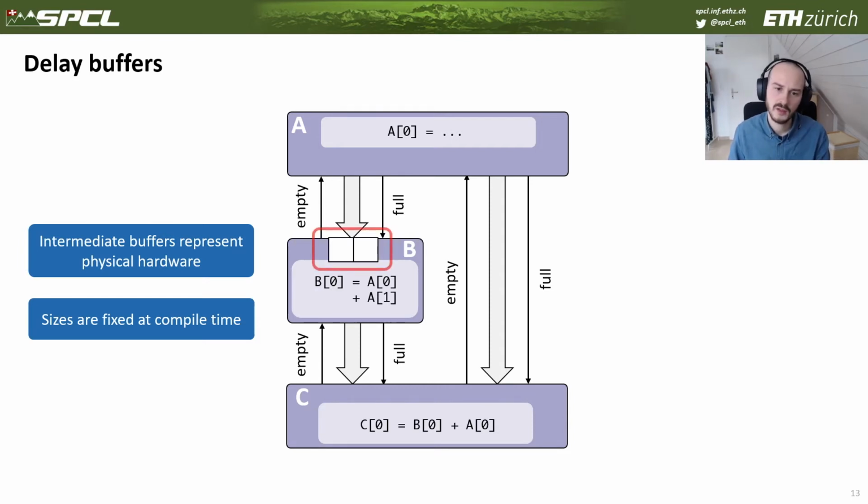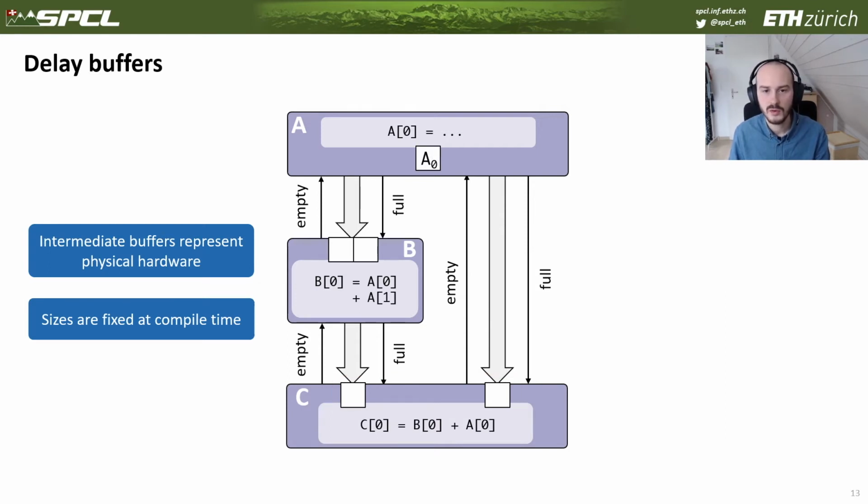So if you now pencil in the delay buffers, there will be a delay buffer here of size 2 for the stencil B, because it needs these two indices of A that it needs to evaluate one cell of its computation. We do the same for C, where it needs one value of B and one value of A. Then we can try to see what happens when we start pipelining data through the system.